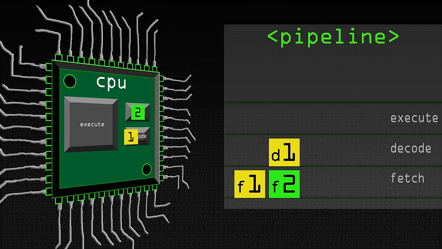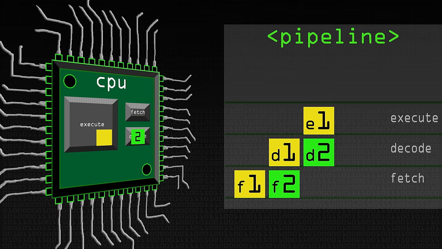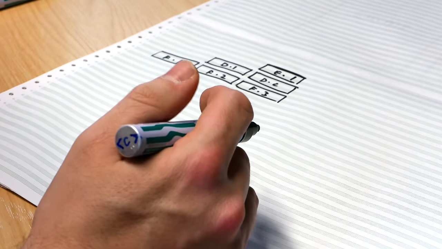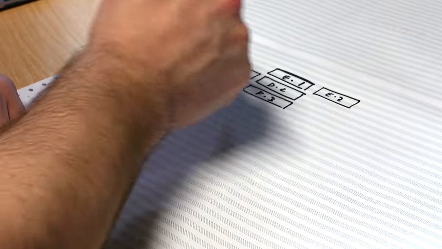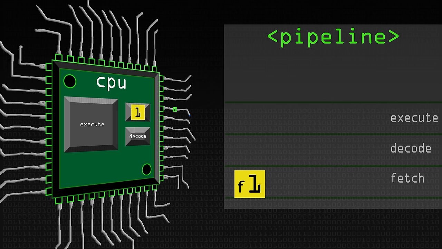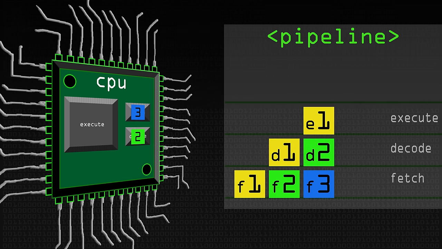Then once we've done the decoding, I can start executing the first instruction. So we'll execute that. But at the same time, I can start decoding instruction two. And hopefully I can start fetching instruction three. So what? It's still taken the same amount of time to execute that first instruction. But the beauty is when it comes to execute instruction two, it completes exactly one cycle after the other. Rather than having to wait for it to go through the fetch and decode and execute cycles, we can just execute it as soon as we finish instruction one. So each instruction still takes, say, three clock cycles to go through the CPU, but because we've pipelined them together, they appear to execute one clock cycle after each other.